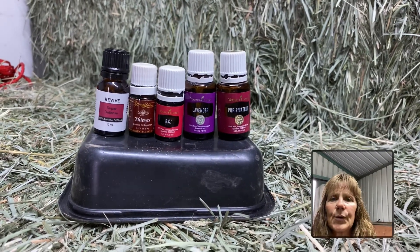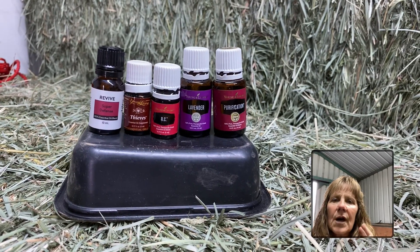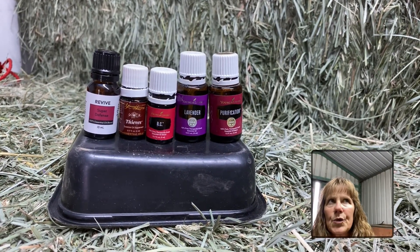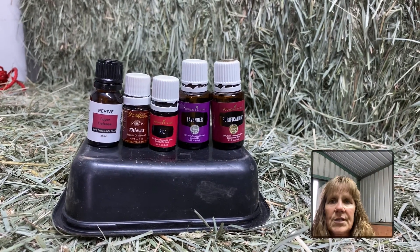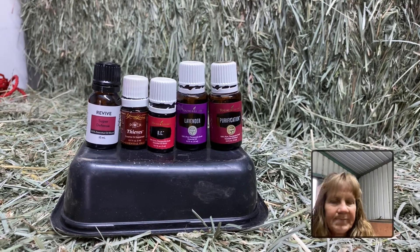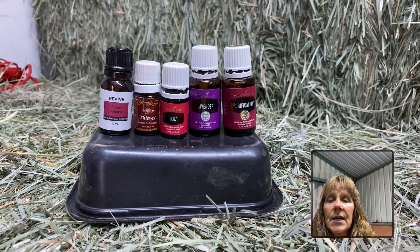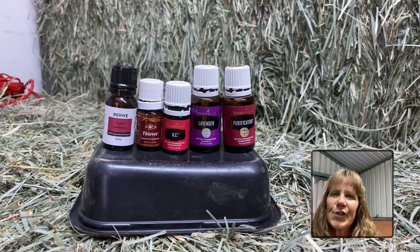By smelling the oils, they go up through your nose onto the hairs of your nose. They travel up into your brain to the olfactory part of your brain, then into the limbic system and on to the hypothalamus. Through the molecule sizes, it is distributed throughout your body. I use them a lot with horses. If you have horses being drug tested for any reason, any essential oil can test positive. That doesn't mean you shouldn't diffuse them in your barn — just know you don't want to be directly applying them to your horse or having them smell them out of the bottle within 72 hours of going to an event.